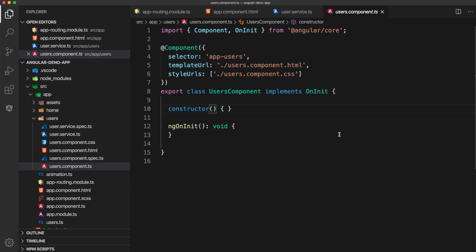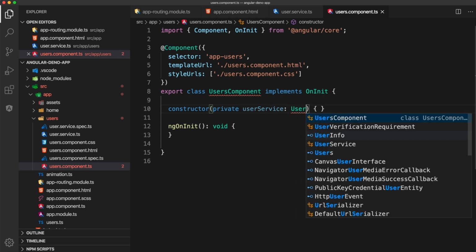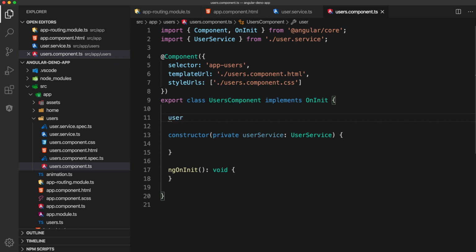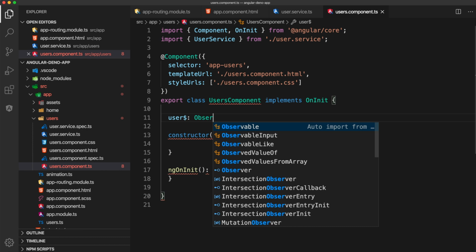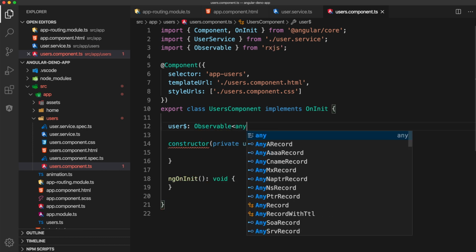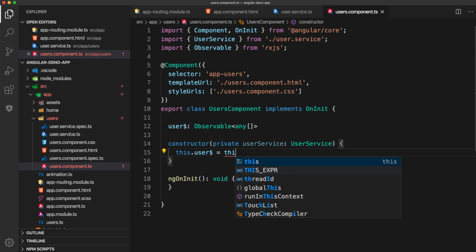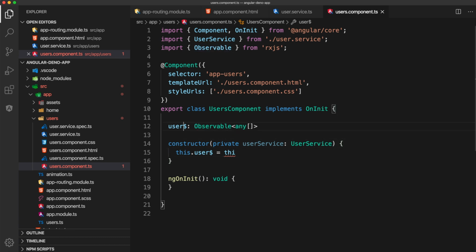Now what we can do is go to the component.ts, and in the constructor we call the service, which is private userService, of type UserService. Then we have a variable, an observable, basically users, which will be an observable of type any, and the data is any array. this.users is equal to, it's not user, it should be users.